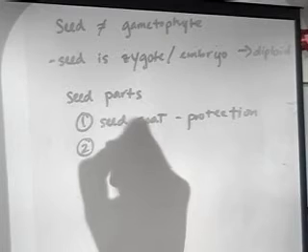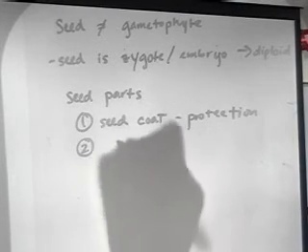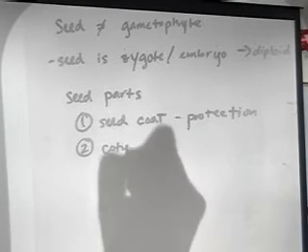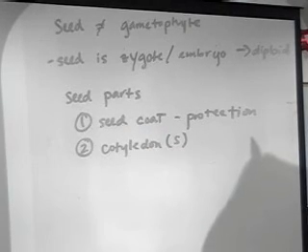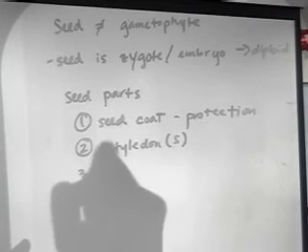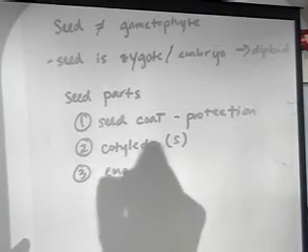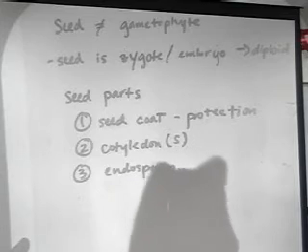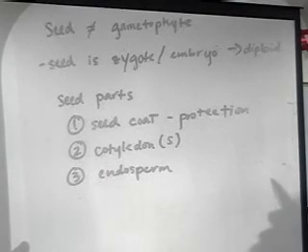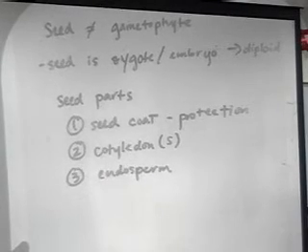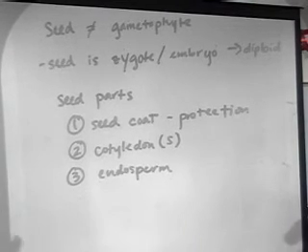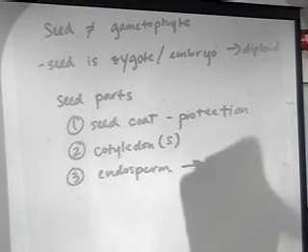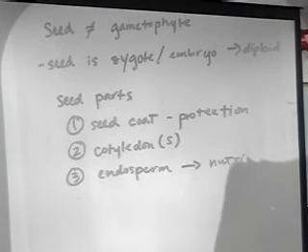Within your seed, we also have the embryo itself, and part of the embryo is going to be something called a cotyledon. A seed will either have one cotyledon or two. We'll talk about that a little later. Third part, the endosperm. Remember, that was formed from the polar nuclei and one sperm nucleus fusing, so that we get this triploid, 3N, substance, and that's going to be for nutrition.